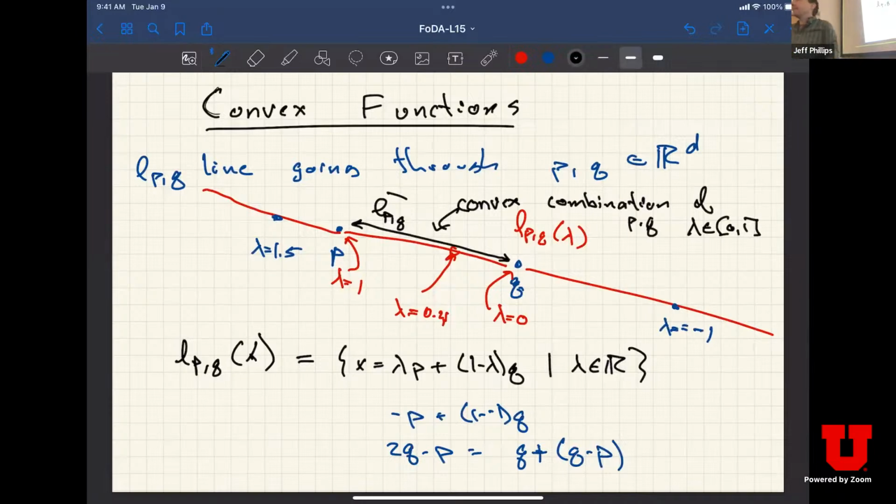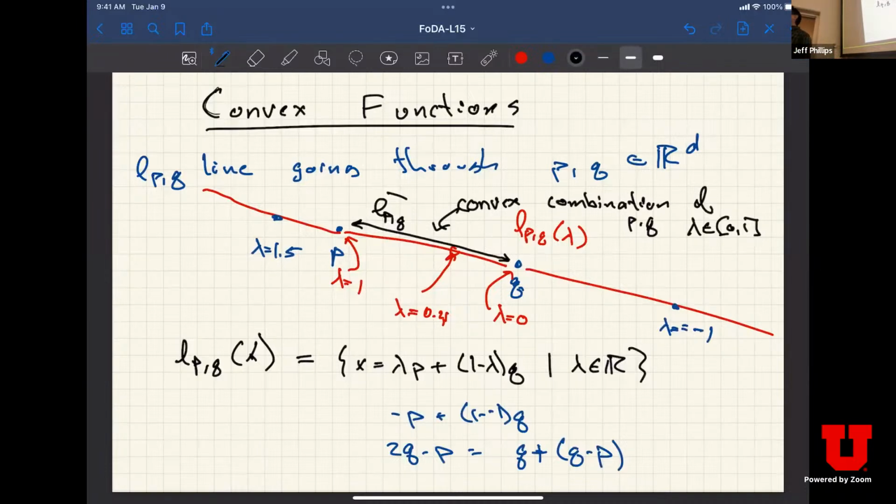So for higher dimensions, it's the same formula for 2 points. You still get a line in higher dimensions. One way to think of a line in higher dimensions is as the linear combination of the 2 points, extending them this way. Or I can think of a point P, and a vector from P to Q, and starting with point P and adding all scalings of that vector. It could be either positive or negative scalings, and I get everything on the line.